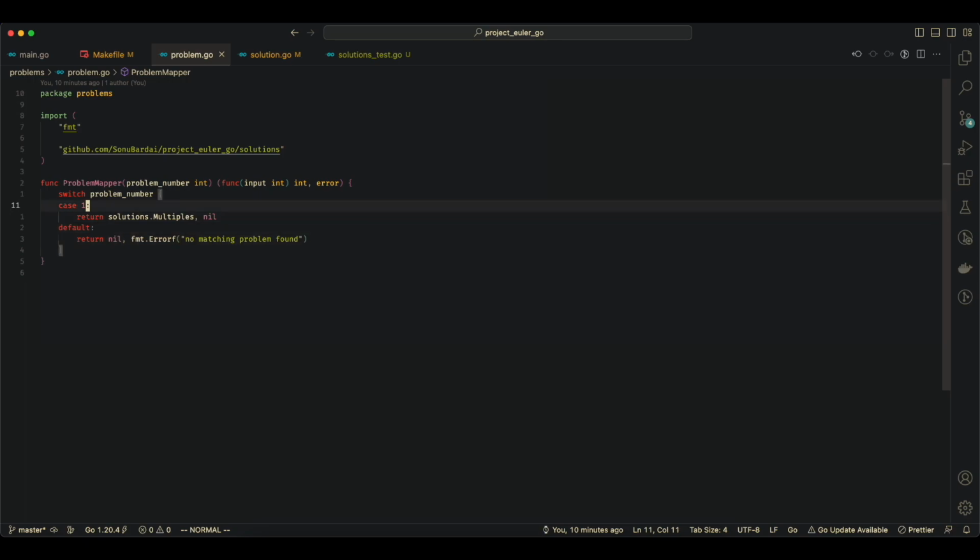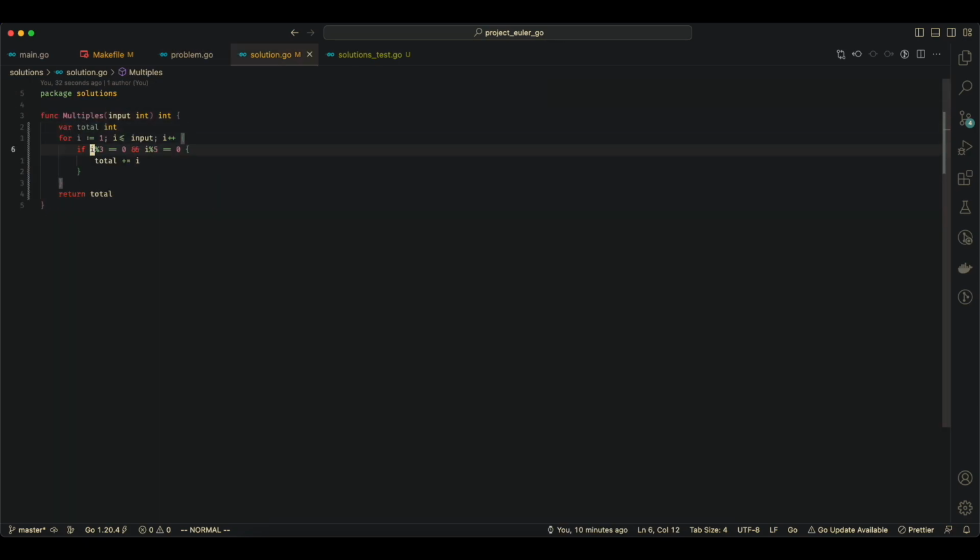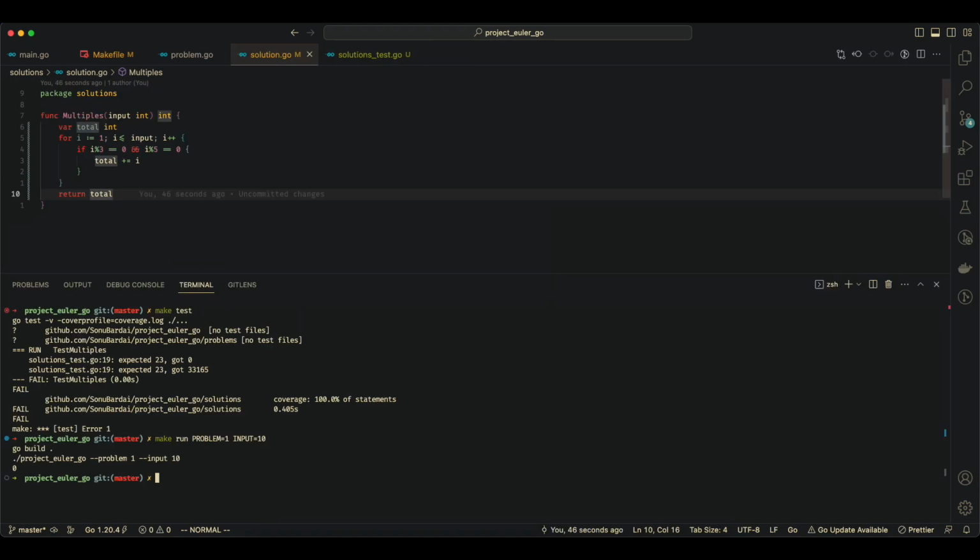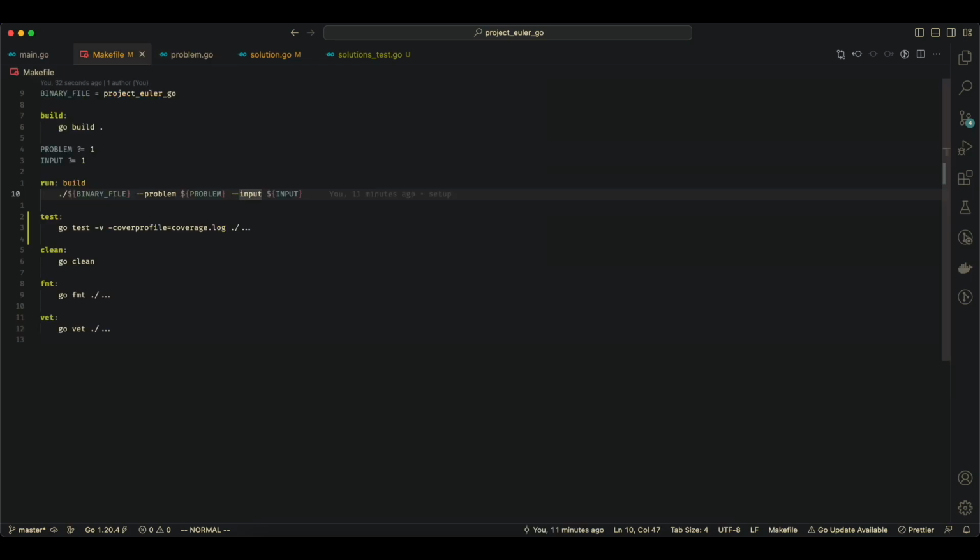We're getting back 0 for some reason. Let's see why that's happening. So total is initially 0, we're looping through input, we're adding i to the total, and we're returning it back, and we're still getting 0. Why is that so?